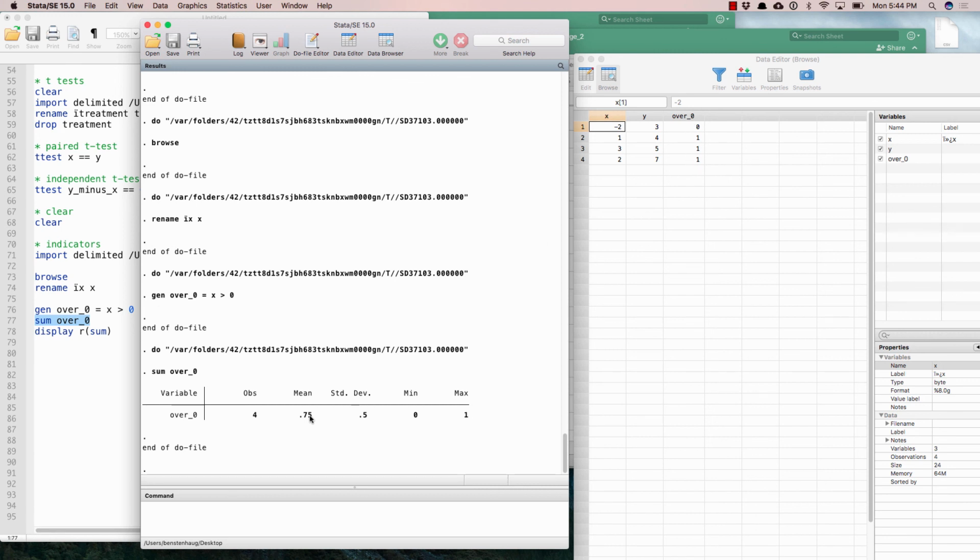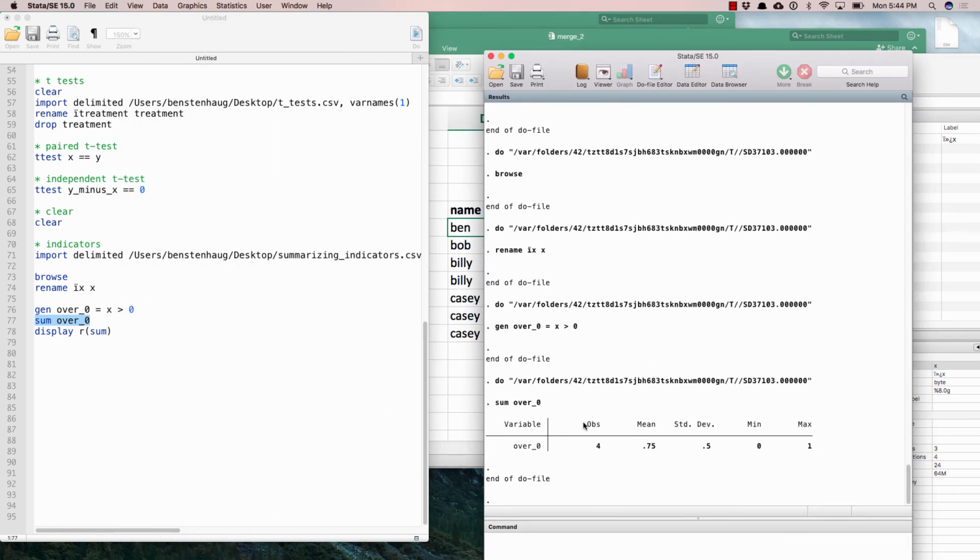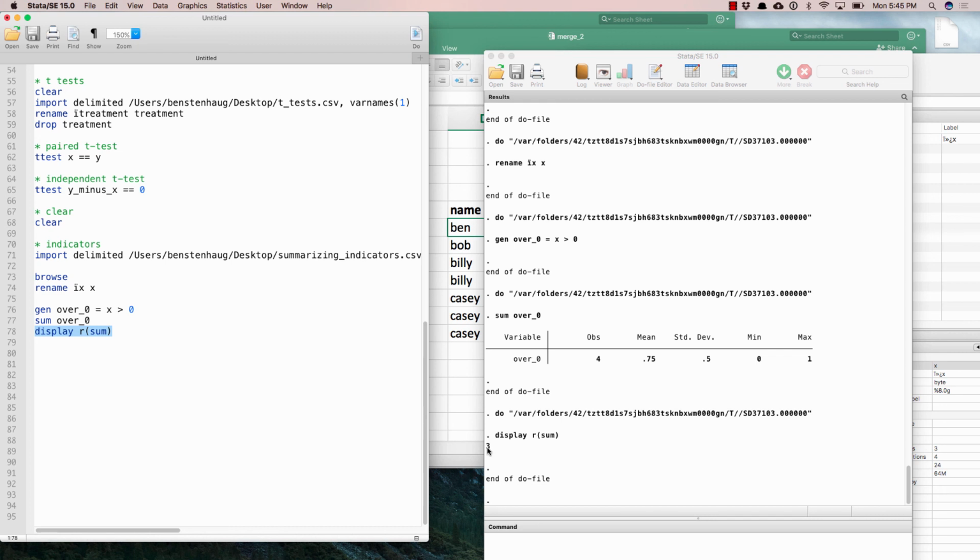But I said let's find the total, not just the mean. And so this sum didn't do it. Nowhere in here do I get 3. I want 3. It turns out to be 0.75 times 4, but that doesn't work. So there are these extra options in Stata: after you do a command, I can ask for something new. I can say display, just show me something, and then r. I don't have a reason for the r, but we'll memorize it for now. And then sum is saying give me the sum. So if I run that, now I get the 3. Now it actually gave me the sum. It displayed the sum from the data set from the previous command.